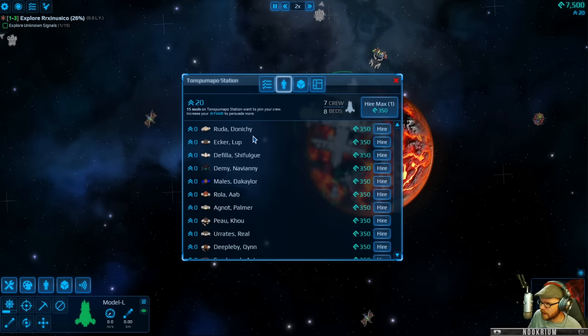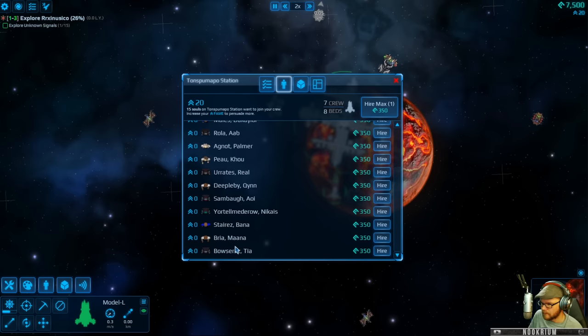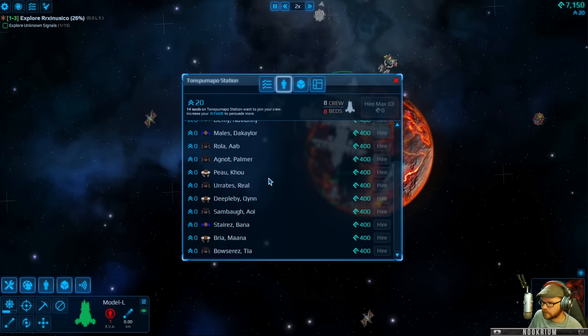So I've got 7 crew and I've got 8 beds. 15 crew want to join me. We can hire anybody here. I'm going to take... These are all the same price. I'm going to take... Yortel Midero. You get a long name.